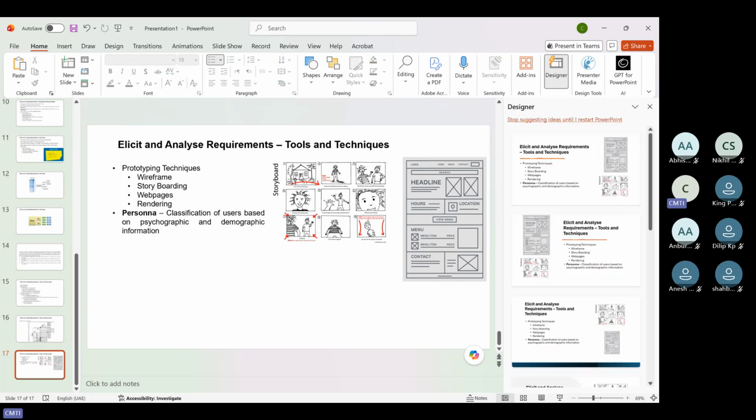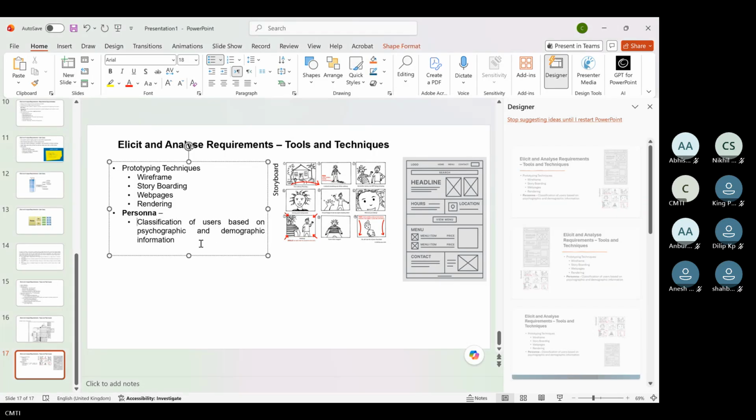Persona, like when we collect the user stories, right? We need to know who the users are. Like for example, we have millions and millions of customers. We cannot go and collect the requirements from everyone. So we need to create a model user. Creating a model user.